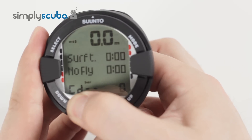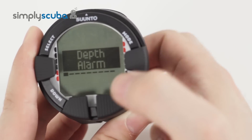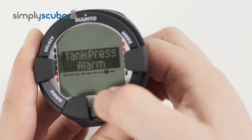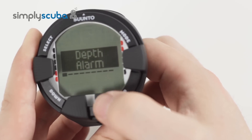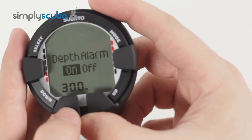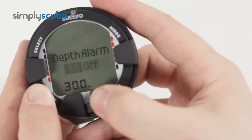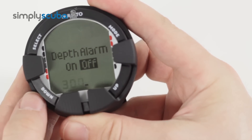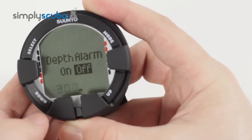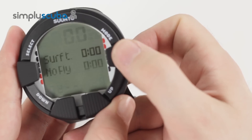If we have a look at the settings — hold down the down button, same as before — and you can cycle through all of the different menus. There's a bit more on the dive menu than just time mode. You go into it with the select button. This first option is just your depth alarm. So if you go down below 30 meters it will signal to you to ascend. If you want to turn that off, you cycle up, hit select, and then select whichever depth. Press mode and it goes back — very, very simple.